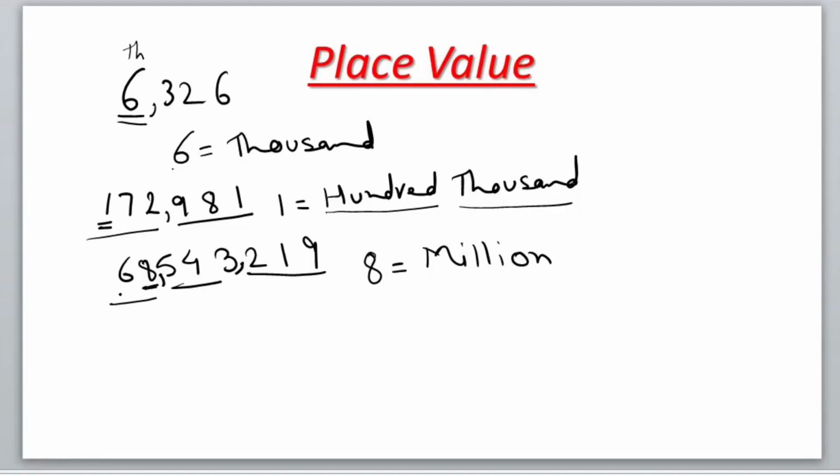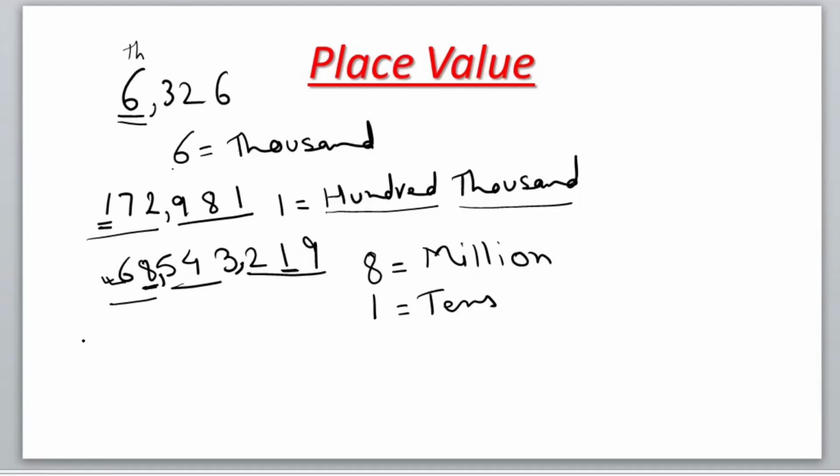And if they'll say find the place value of this 1 here. So what will be the place value of 1? First, we have to see in which place it is. In which period it is. It is in the ones period. And in ones period, in which place it is? Ones, tens. So the place value of 1 will be tens because it is placed in the tens place of ones period.